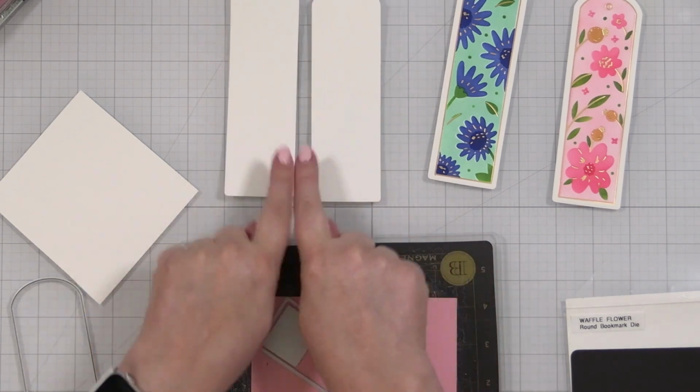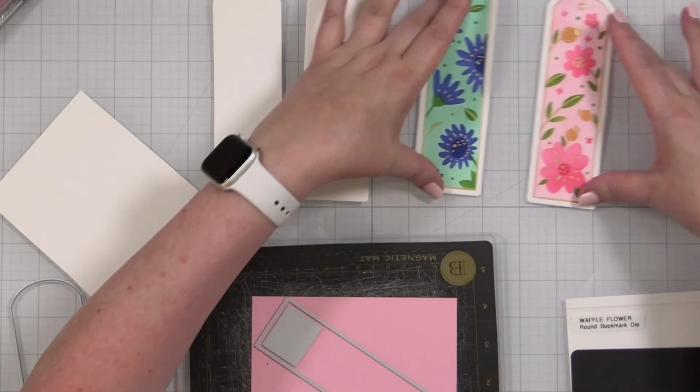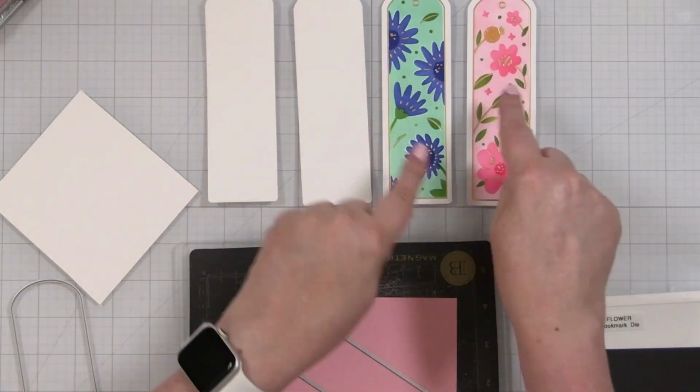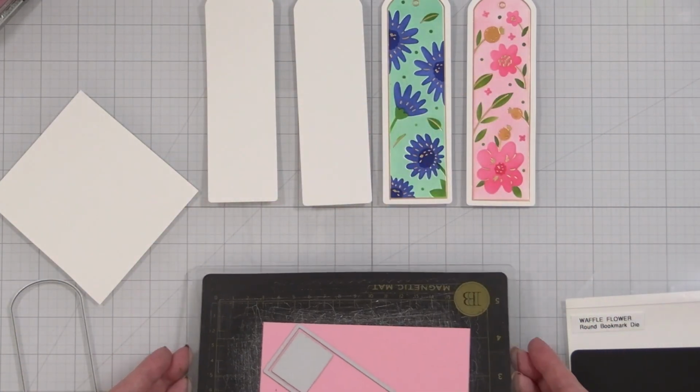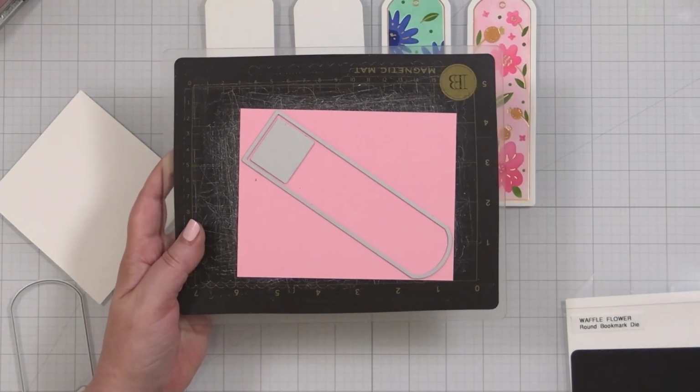I cut out 2 layers of white cardstock. This is actually from Concord and Ninth because I don't like to waste my hammer mill for the back. And I'm going to glue those to the backs of these. But I'm also going to do a back piece that will inset that has the little lines on it.